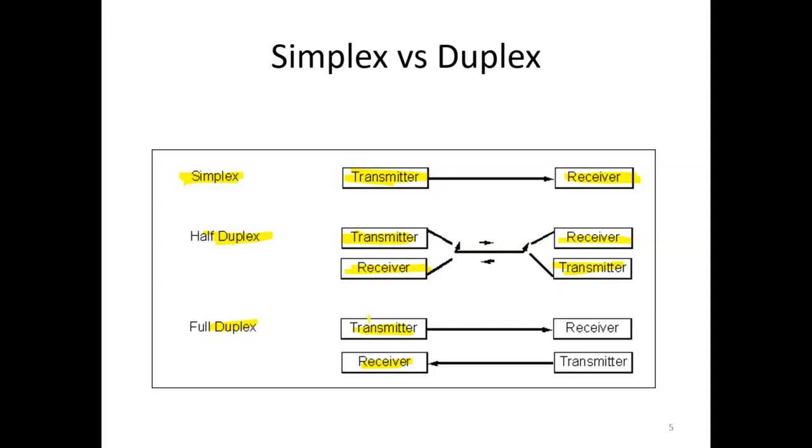And in duplex mode, we have two possibilities. If the two devices are sharing the same line of communication, we have one line of communication. In this line, we can send and receive the data. Here we have just one communication channel. So this is called half duplex mode. Half because they are sharing the same line. And if you have two different lines, one for sending and one for receiving, this is called the full duplex mode.